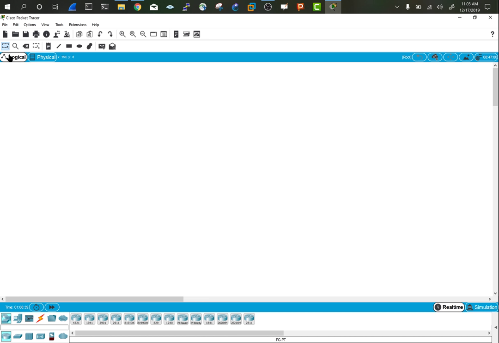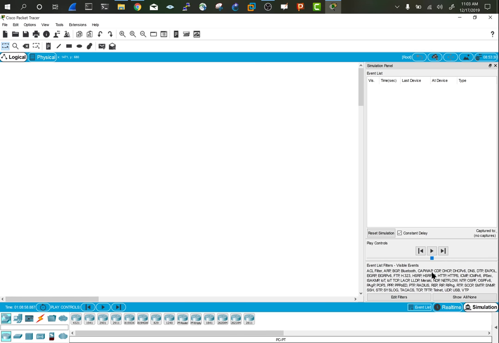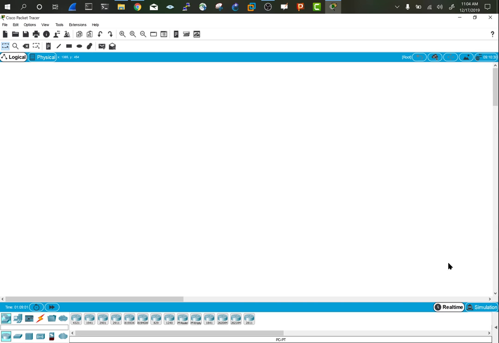So we're in logical mode, but we're also in that real-time mode as well. That means anything we do happens right away, so all the events just happen in real time. Flip over to simulation mode, and you'll see that this allows us to actually take a deeper look at the protocols in operation over the network. So when we initiate an action like ping or even just powering a device up, we can see all the protocols and traffic that gets generated and also dive into that packet and see exactly how that protocol works. It's really cool. It's kind of working to simulate a packet analyzer or a packet capture tool like Wireshark. So that's cool. Real time, notice how it automatically moves that simulation tab out of the way.